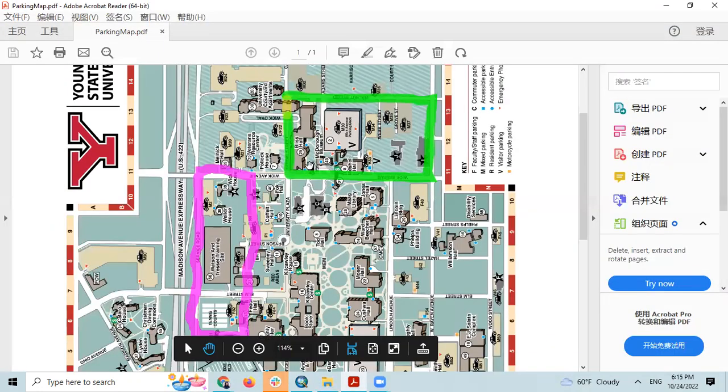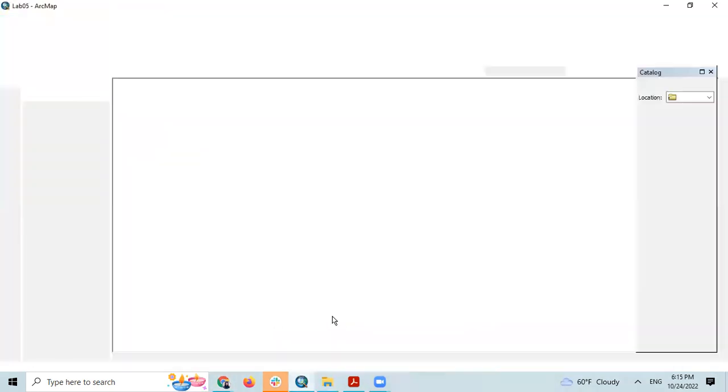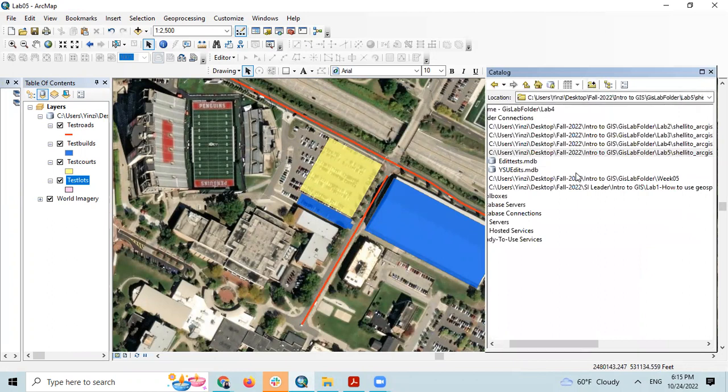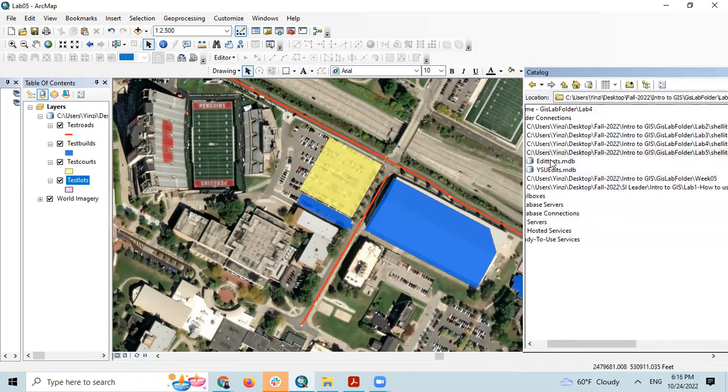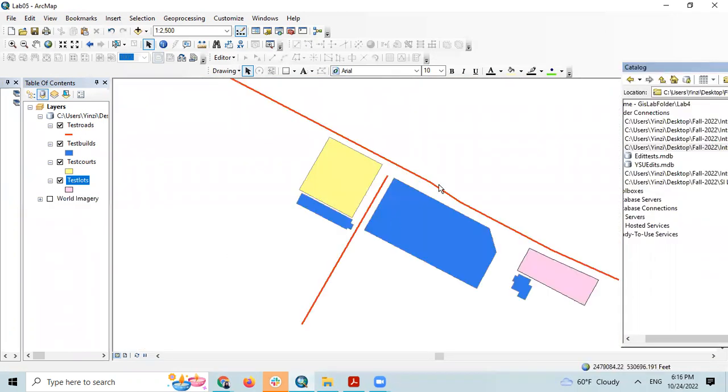Next, this part is what I'm going to demo here. It shows you how to look for errors in the geodatabase, how to correct them, and how to use the editing tool. This geodatabase is the editing test. Before we do the map, first we have to connect the file, which you do here. I already connected it, and as you see, we have two here. We're going to drag this one and add it to here.